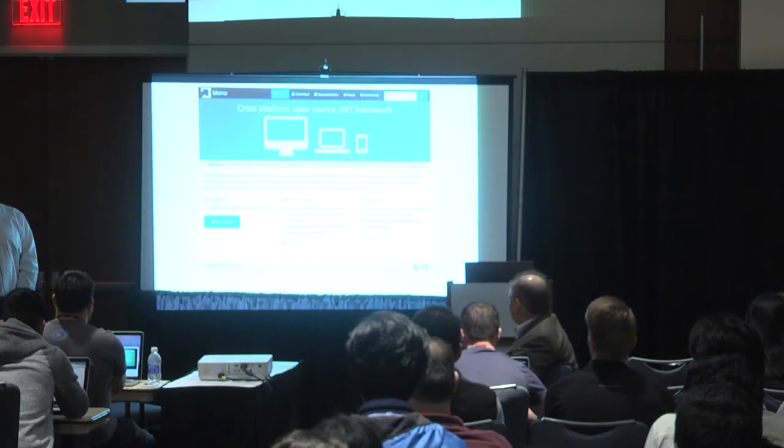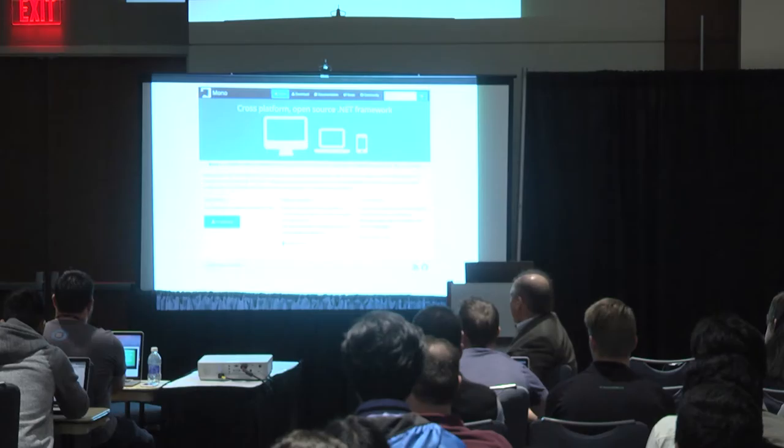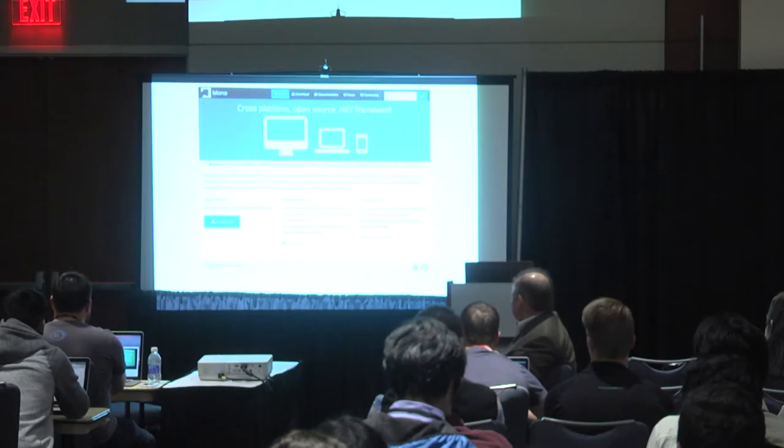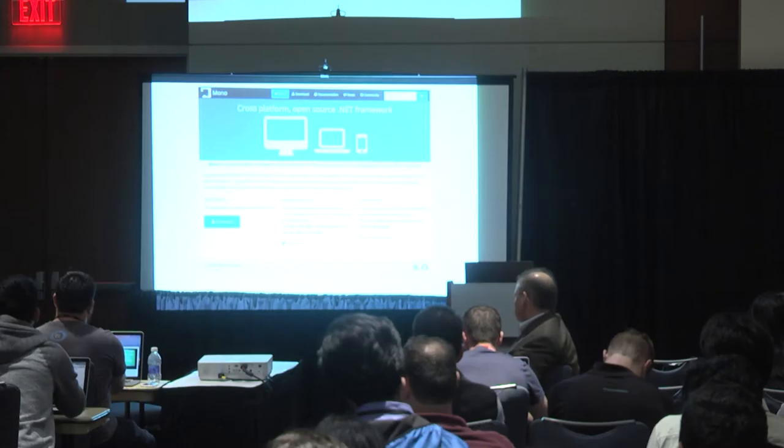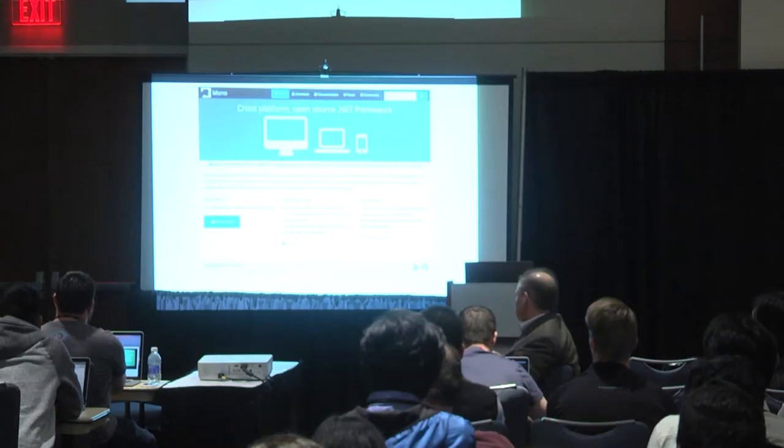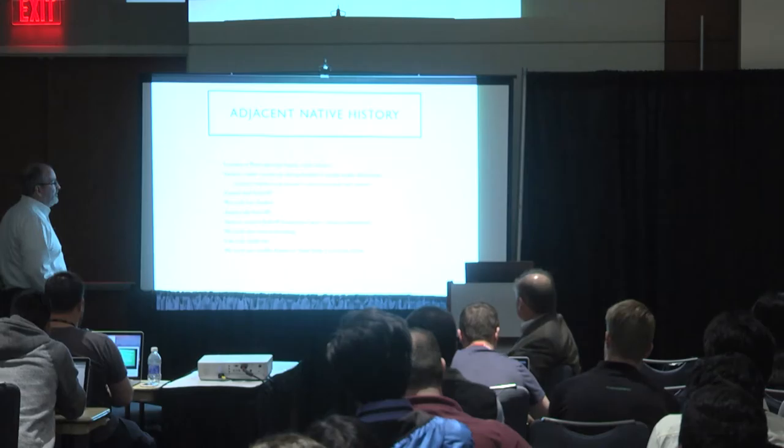Now, Xamarin, a year ago, was saying that you got 70% code reuse when you did that. And I'm assuming that 70% is mostly business logic, because they still have some UI inconsistencies in the APIs. One of our customers did some testing about a year ago, and they came up with a number of 30%. So I'm not really sure which one to believe, but I know it's not 100. Okay, so just be ready for that. What they have done is they have abstracted some things away, but let me finish the history.